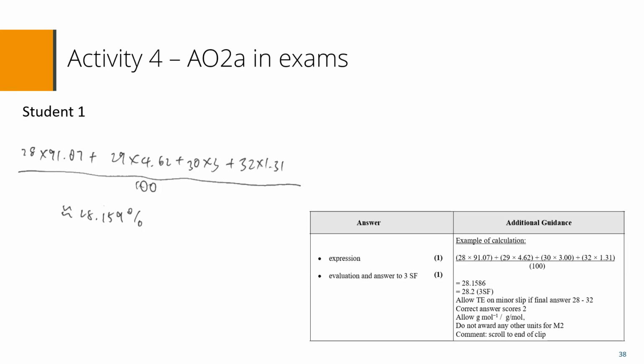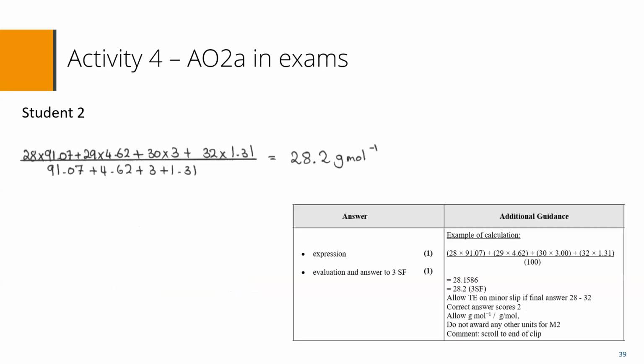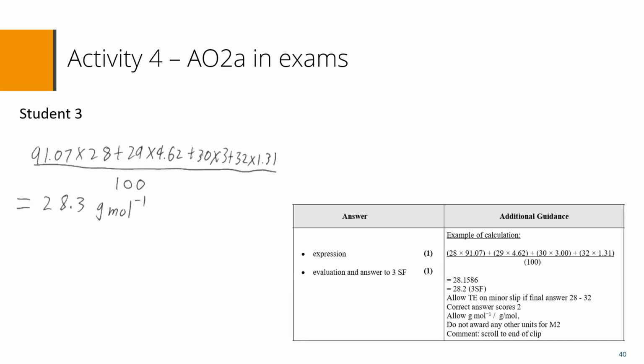I think you can quickly see that they only scored the first mark here, not the second. So there's just 1 mark because the final answer has not been given to 3 sig figs. Okay, have a look at the second one. Shouldn't take us very long to realise that 28.2 is the correct answer, so scores 2 marks. They're given a unit of grams per mole, which of course is the only unit that's allowed. So that scores 2 marks. Student 3.